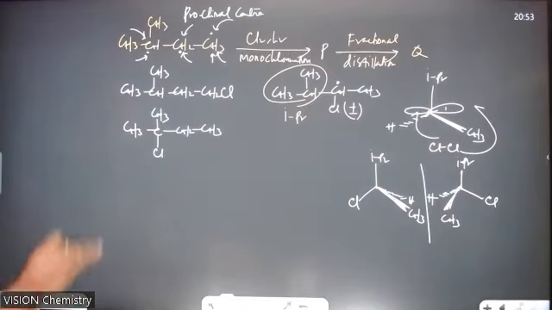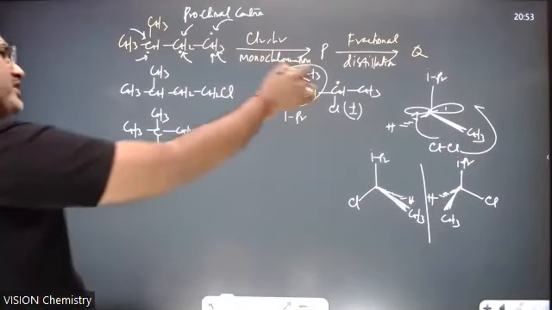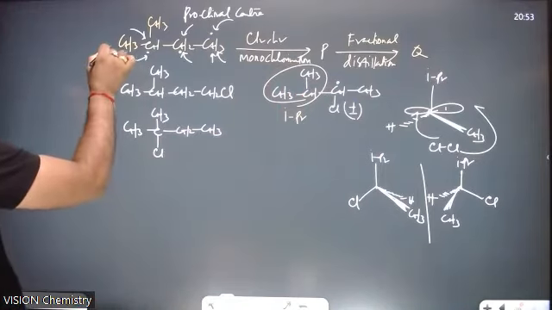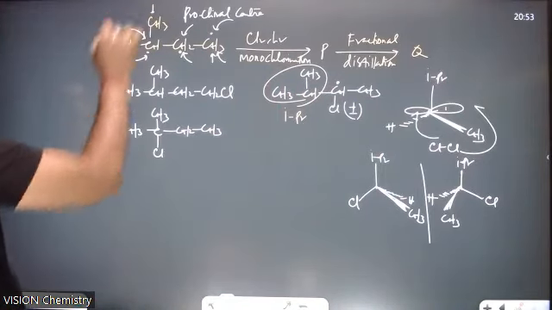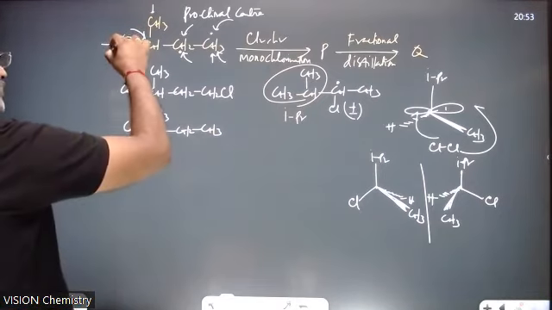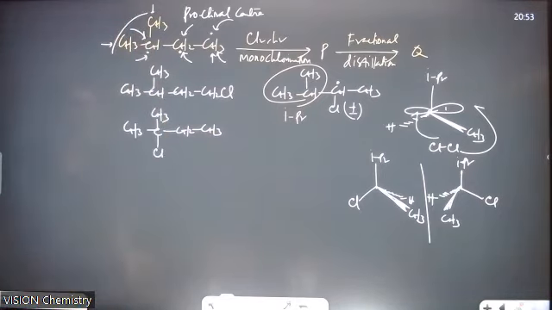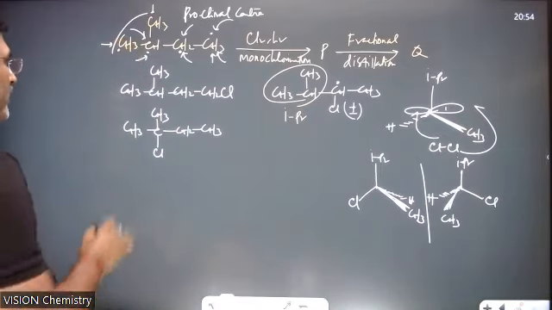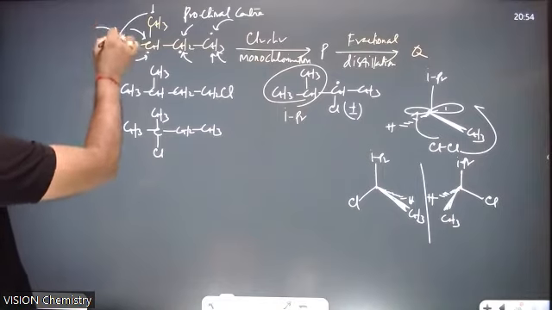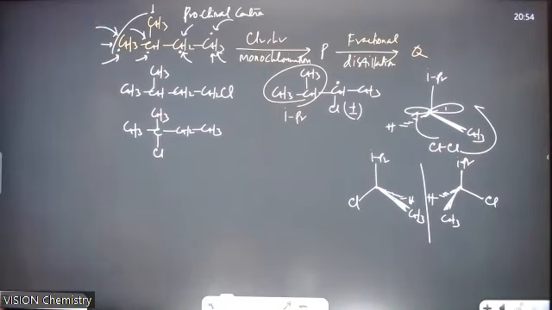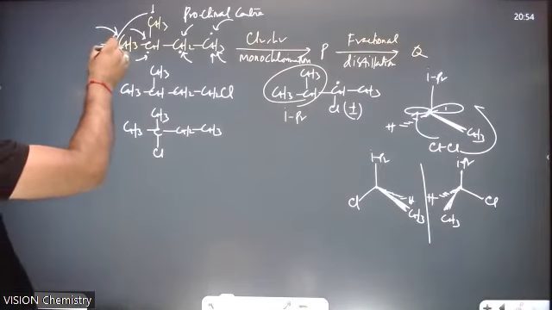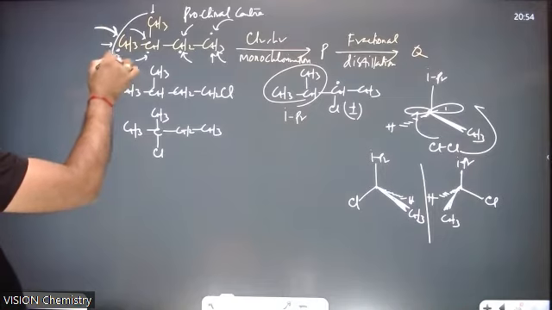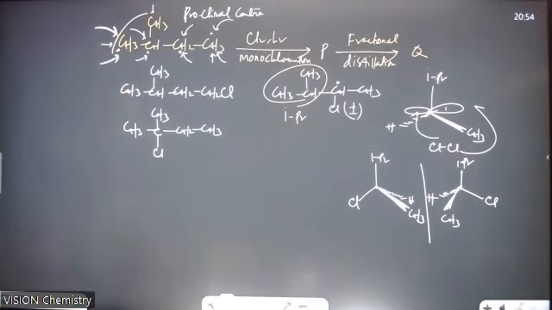Right. There is no chiral center in this case. In this case, there is one chiral center, and you are getting here racemization. The other two: a reaction will be taking place here or there, and already you know that these two are giving the same products. Let's take here CH2 free radical forms. Now there is again a chance that attack will be taking place from here and there. Will you get here the two different products? This is not the chiral center now. So if the attack takes place from here and from there, it will be giving the same product.